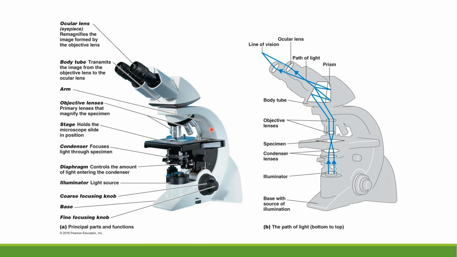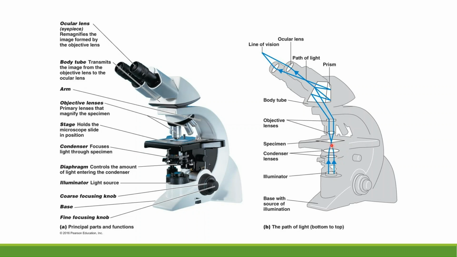But you can look at this in another way, and you can look at this from where the path travels. So here's the base of our microscope, and this is the source of illumination. It's usually just a light bulb down there at the bottom, and that light comes from what we call the illuminator, and it is funneled up through a condenser lens, and that condenser lens bends the light towards a specific point, and that light reaches this area right here where our specimen is, or our glass slide. That's what we're trying to look at.